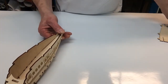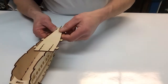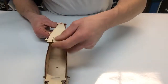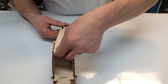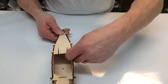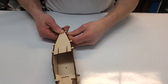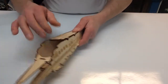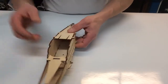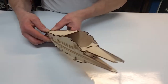We're gonna go to part number 4, which is right here. It's reversible. You can put either side up or down, and just set those into those receiving notches. Same thing. Might have to spread it a little bit or close it a little bit to make them all fit. But that's what we're looking for right there.